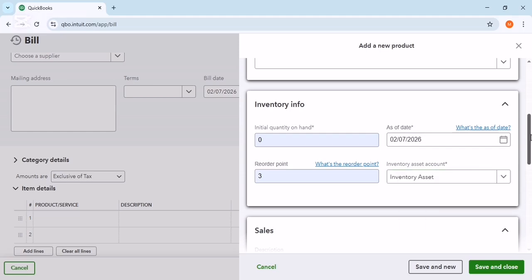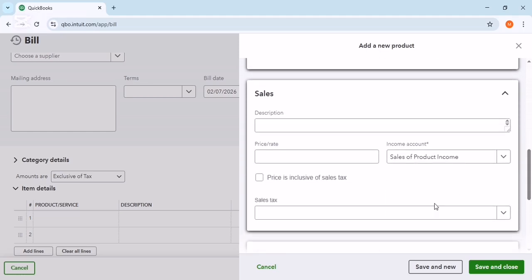So let's select it and move on to sales. Let's select the sales price. Let's say we will sell at 50,000. So for price and VAT, is the price inclusive? No, in tax, we don't want to include it. So our VAT will be separate from the amount. If you click this, it implies that this 50,000 covers the VAT too, but we don't want that, so we want it separate.